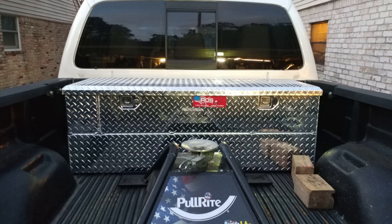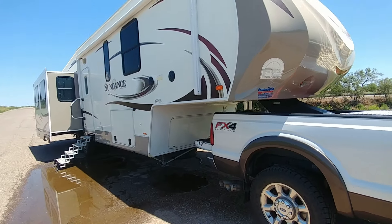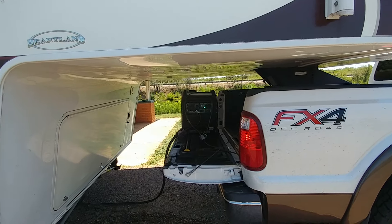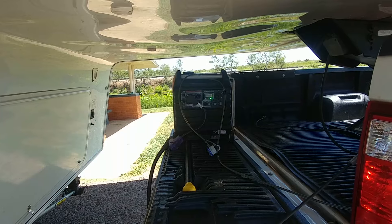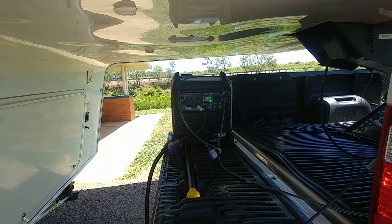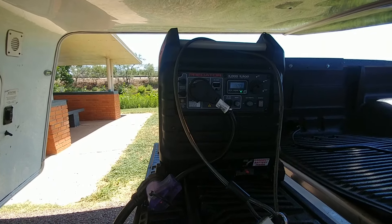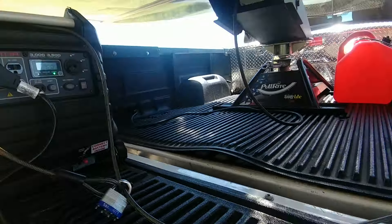This hitch costs around $500 — I think I paid about $520 for it, and it may be less now. I don't have a single complaint. It is easy to see when I'm hooking up; it has a funnel so I don't have to be perfect and the ball will slide right down and seat inside the hitch. It's easy to lock down and easy to drive off. Quick, easy, and light — 52 pounds for the hitch, plus about 12 pounds for the adapter, so roughly 64 pounds total. Still over 200 pounds lighter than some of those other hitches.